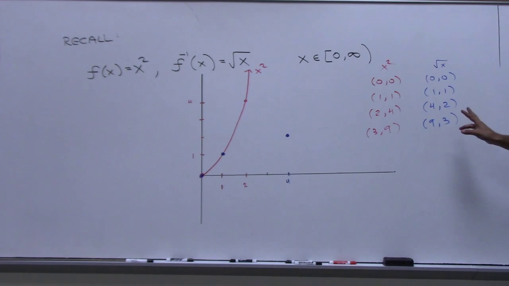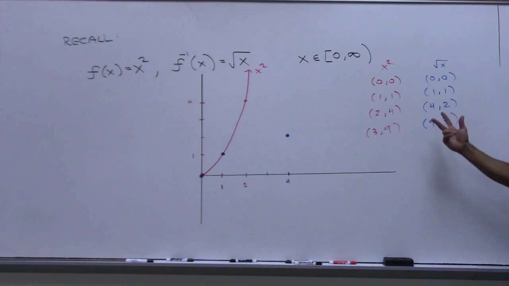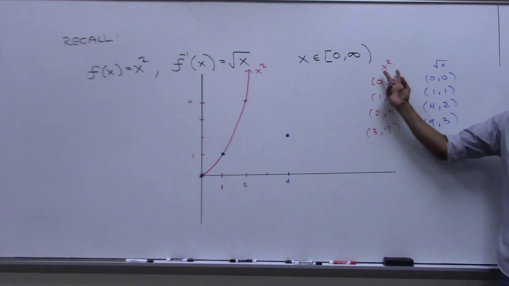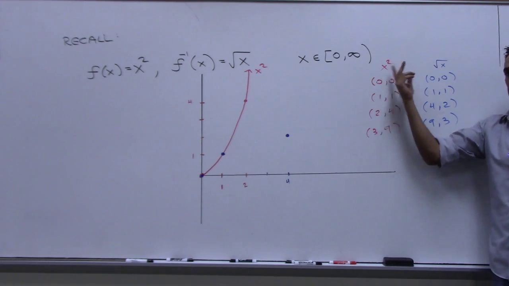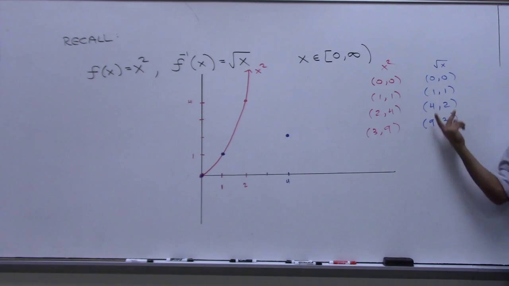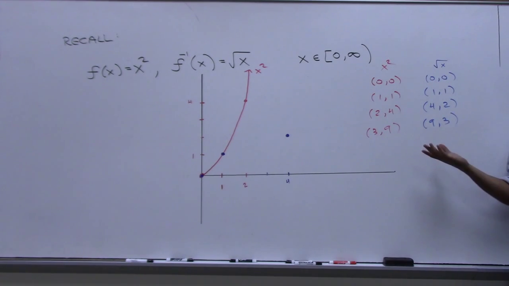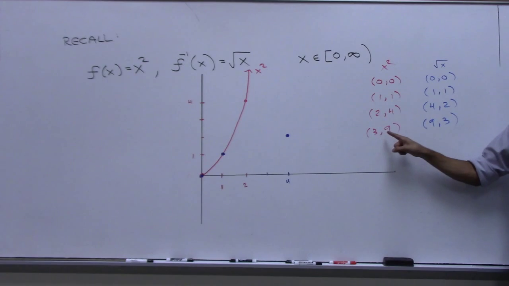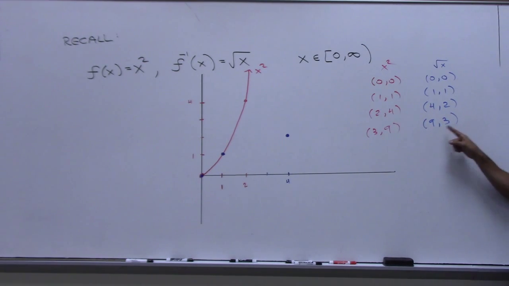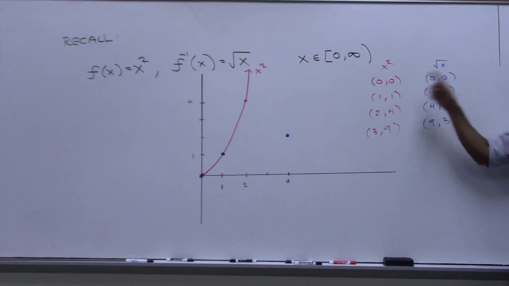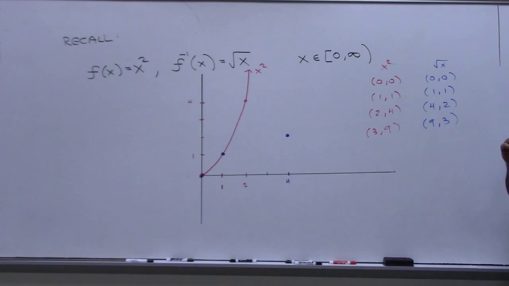Do y'all see this? Do you see that they're just switched? So if you graph these, if you flip these ordered pairs over, it's actually the ordered pairs of the inverse, isn't it? And that should make sense because if this x gets turned into y, the other function should take that 9 back to 3. So if 2 goes to 4, 4 should go to 2. 1 goes to 1, 0, 0. So that's something I'm going to use in a couple of sections from now.